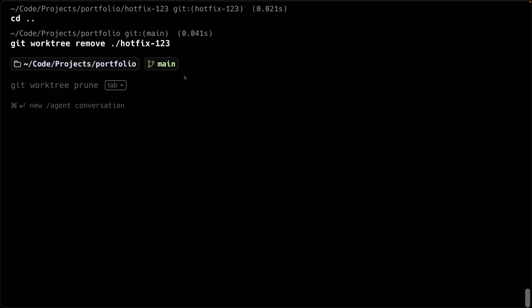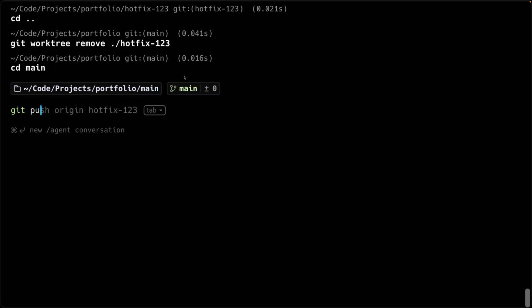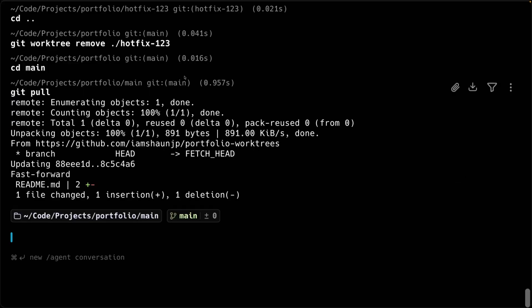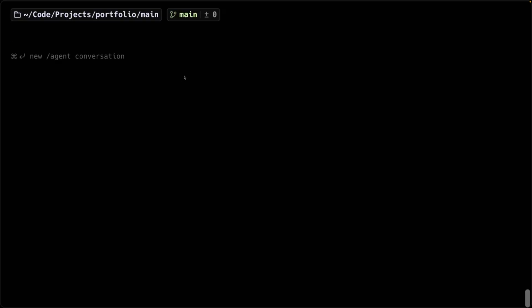After that, I might also want to update this repo to incorporate that newly updated main branch, which I could do in a couple of ways. We could run a git fetch right here, or we could cd into the main work tree, which is what I'm going to do, and run a git pull, which is going to pull down that updated main branch right here, and also update the git repo with all the remote refs and whatnot. And if I wanted to now, I could just go ahead and carry on working on whatever feature I was working on before.